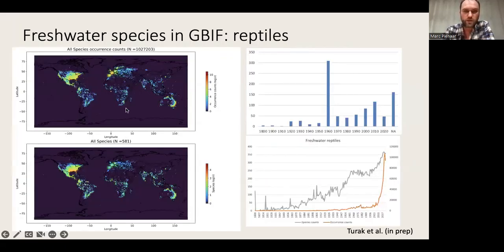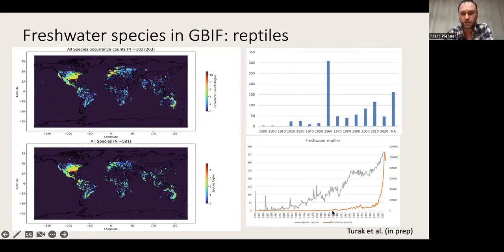Okay, so looking at reptiles in general, if we do a global map using this approach of going through our 1 by 1 degree grids, once again, very similar patterns to what we found so far in GBIF, Europe and America and a bit of Australia and so on. And what we're showing here is all the counts for reptiles. These are records that have coordinates and are present, and there's a few other filters involved in the background, and all the species. So we've reduced it from 630 to 581. And this is due to filters that were applied in this algorithm.